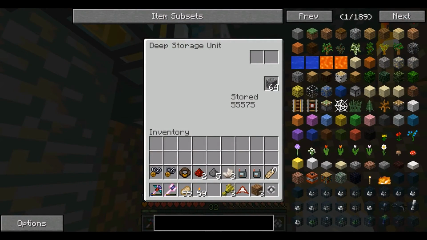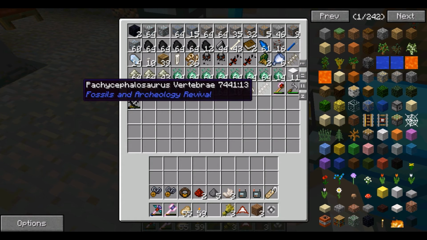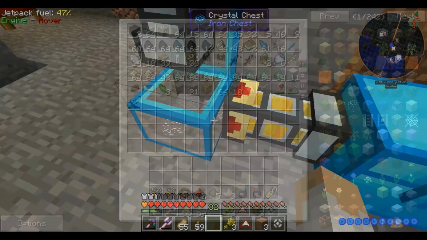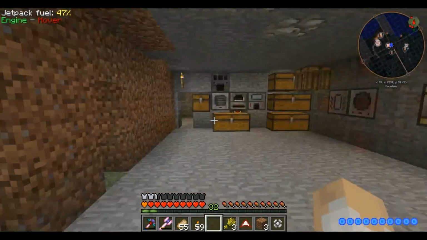I mean, I have almost 60,000 blocks of cobblestone, and a lot of these things like this can go straight into the trash. Like, I'm not going to use magical crops at all because I think it's way too OP. Some of these things like Pachycephalosaurus vertebrae. Probably never going to make a Pachycephalosaurus. Sorry, Pachycephalosaurus. Maybe not. I'm not sure. Gallimimus vertebrae. Probably never gonna make one of those. You know, maybe, you never know though. Maybe I will make one. But a lot of this stuff can just get thrown away, so we got to work on sorting out that, and then we're gonna do it.